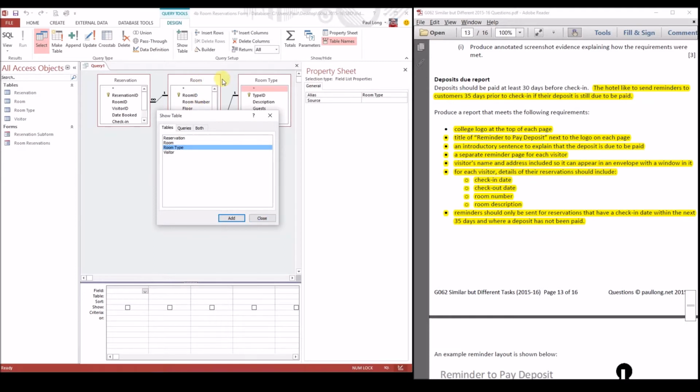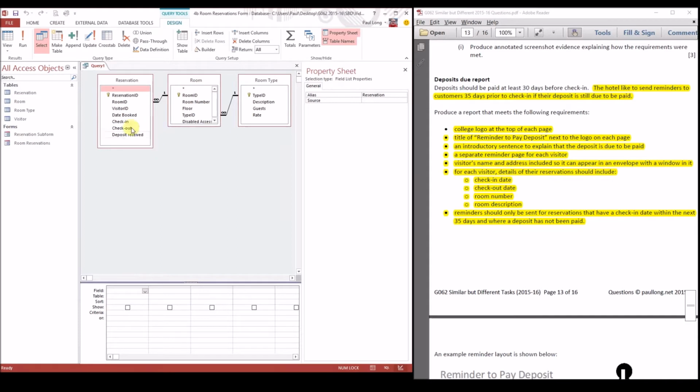In fact, some would say that you don't really need the room and the room type at this stage. I've just decided that we'll put it on now rather than later. So if we put on the information that's asked for, we want the check-in date and the check-out date. We also want the room number and we want the description. We're also going to need to know whether the deposit that's been received has been set to 0 or not. So I'm going to put that on there and see whether or not that is 0. So my criteria for the deposit being received is going to be that that is 0. That will tell me they haven't paid a deposit.